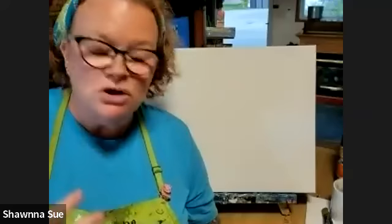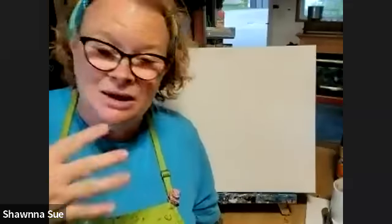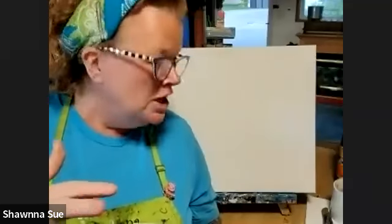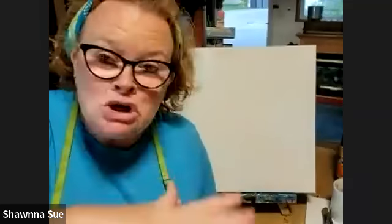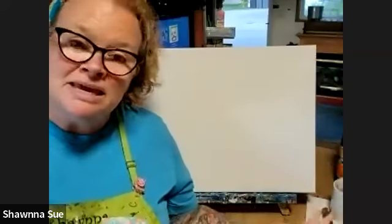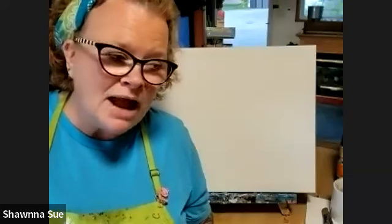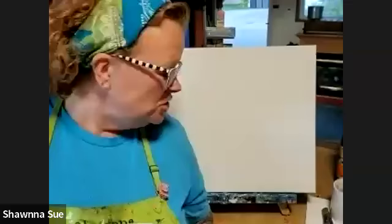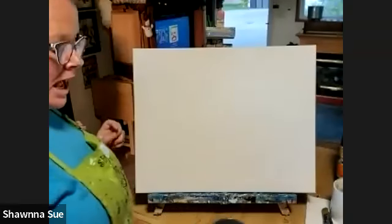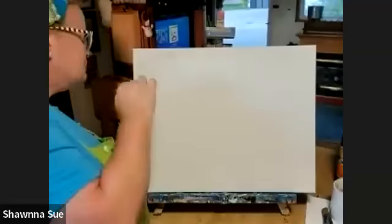Make sure you don't have a good shirt on. If you have an apron on, good, because sometimes when we paint, we flick paint off the edge of our canvas. So make sure your surroundings are clear, okay? We all have our canvas tonight. Since you're painting at home, we all probably have different size canvases. The one I'm painting on is a 16 by 20 stretched canvas, wrapped and stapled on the back. I'm going to keep mine horizontal, landscape.